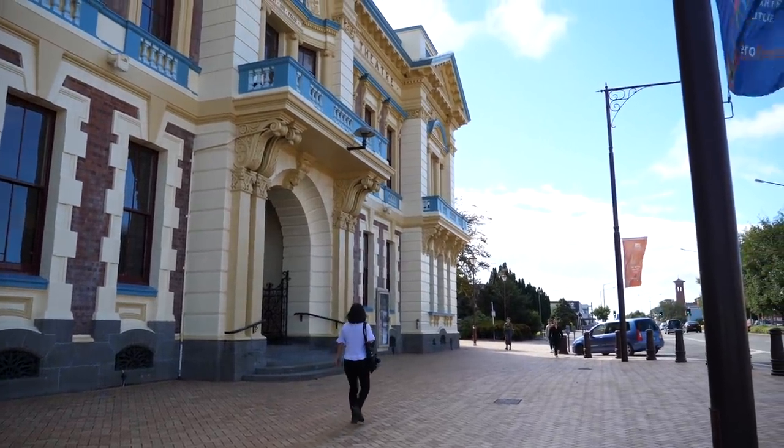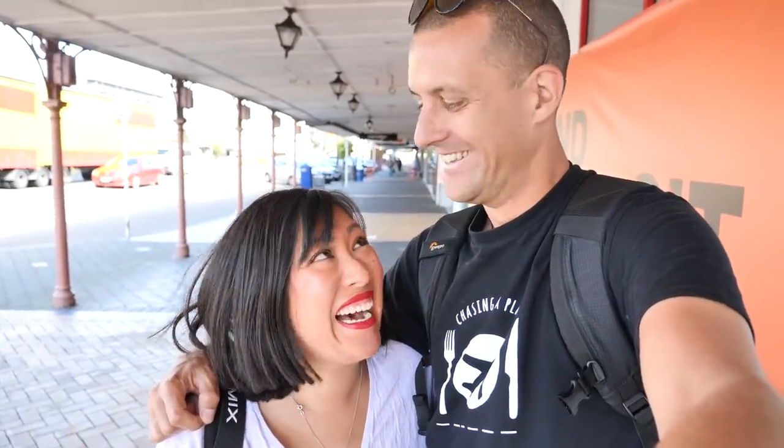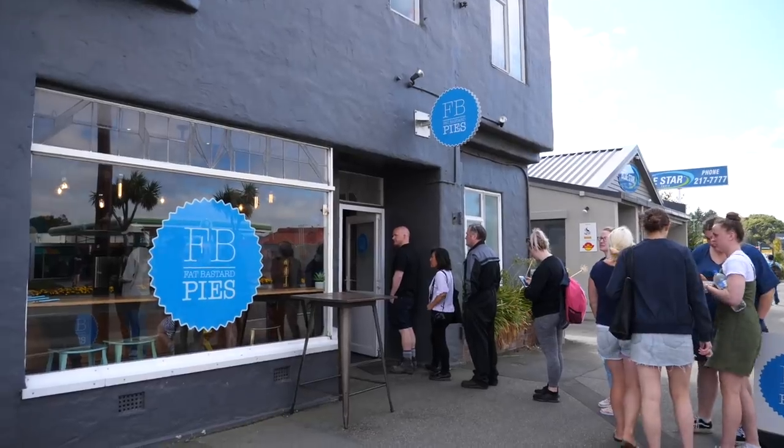What an awesome way to start the day — super unique food at a super unique restaurant. The titi or mutton bird was phenomenal, absolutely loved it. And that cheese roll — otherwise known as southern sushi down here — was so good. I almost want to take a huge pack of them back up north. So cheesy, so good. But there's more food just up the road, so let's go get the next thing.